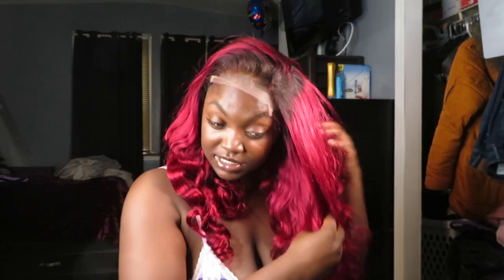So this is what it's looking like. It do feel real soft. It's definitely thick. I'm probably going to have to go in and style it myself. But yeah, I'm running my fingers through it. I'm not getting any. Well, I got one piece of hair shed. That ain't nothing. What it's looking like from the back.